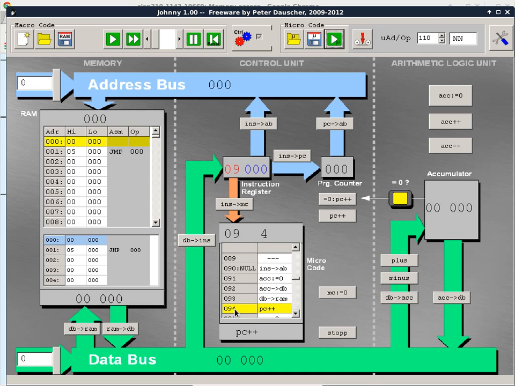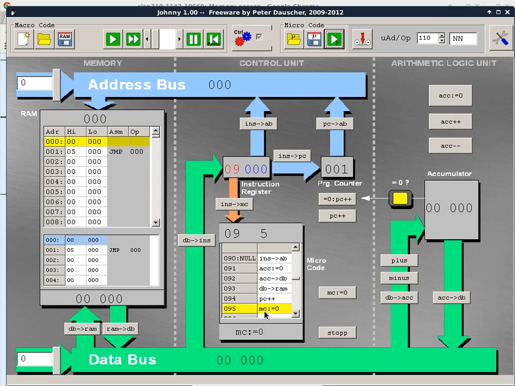The next one in the microcode is PC++. PC++ is here. So what it's going to do is just increment the program counter by 1. So you go from 000 to 001. All right, well, that's okay. We can do that. Single step.